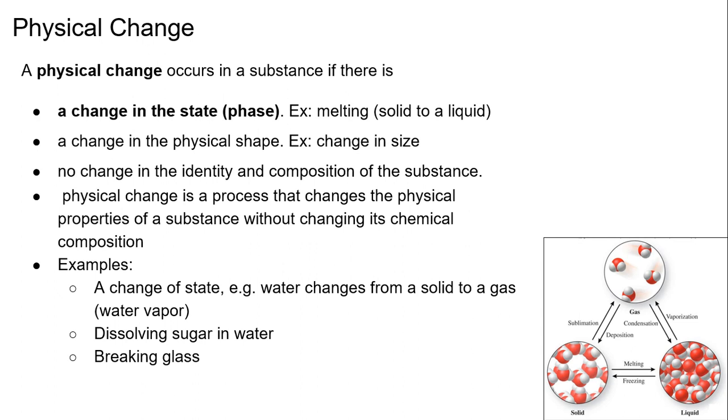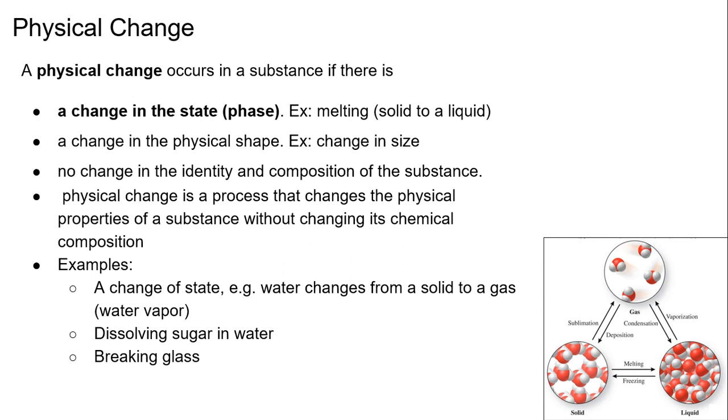If I tear a piece of paper up, the paper is still paper. If I break a glass, the glass is still a glass, even though it's been broken. Dissolving sugar in water, it is still sugar, because if I remove the water, the sugar will be there. So a physical change is when the object, regardless what state it goes into, is still the item. For instance, if I have a piece of paper and I burn that paper, I cannot bring that paper back. It's now ash. So I can't go back to the physical state that it may have been. However, if I tear the paper up, I can put it back together. It may not be fantastic, but I can put it back.